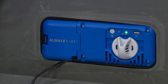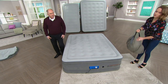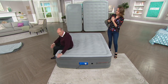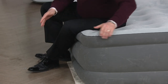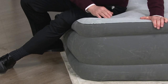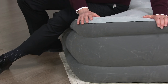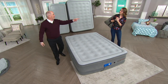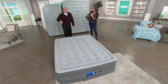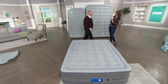This was the test I thought was amazing — sitting on the edge, you don't roll towards the floor. The flocking goes all the way around the sides, which makes it much easier for standard queen-size sheets to stay on throughout the night. When this is all set up, you can't tell it from a regular bed. That 18-inch height is the exact same height as a sofa bed — and the word sofa bed is a French word that means metal bar in your back. I made up the entire French thing, but look.